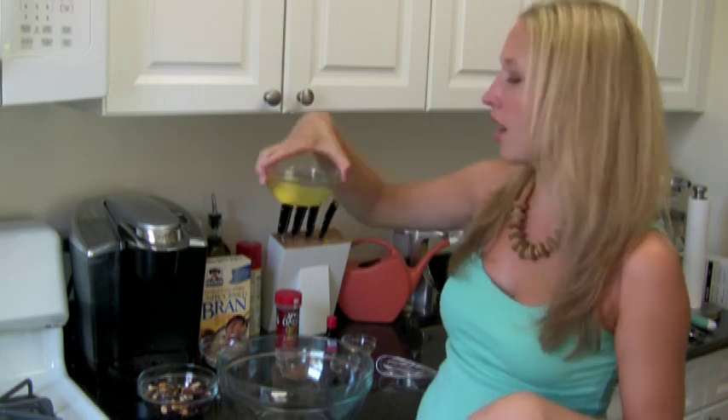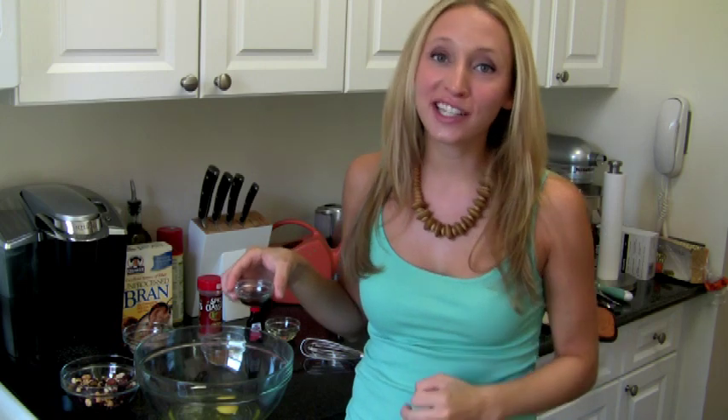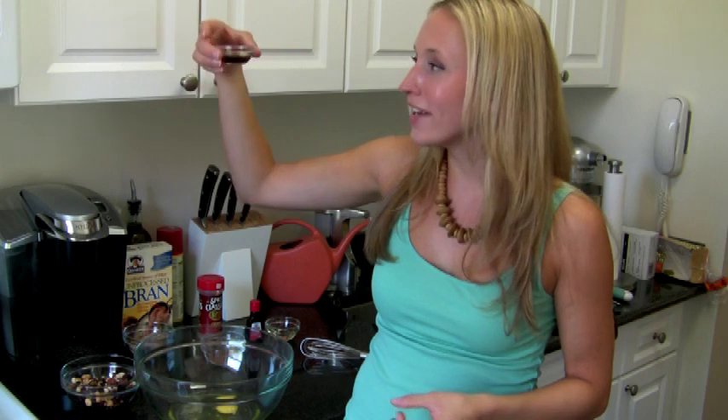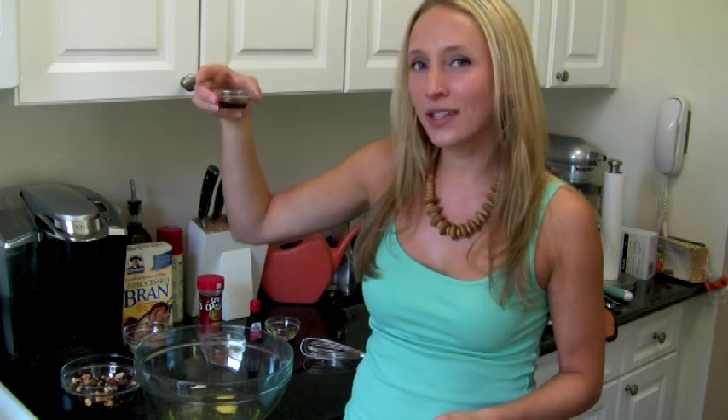Time to work on what's going to hold it all together, give it some chewiness, give it some crunch. We've got three egg whites and one whole egg to start us off. Now I've got one and a half teaspoons of vanilla extract. I'd really encourage you to get the real vanilla extract and not the imitation vanilla. One and a half teaspoons is all we need for this recipe because it really goes a long way — it's got such a beautiful, potent flavor. The imitation stuff won't have as strong a flavor. So get the real stuff, and put in one and a half teaspoons.